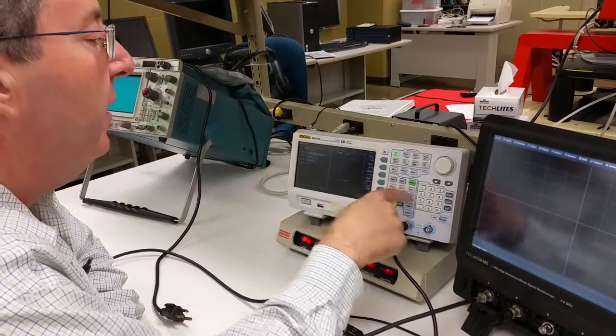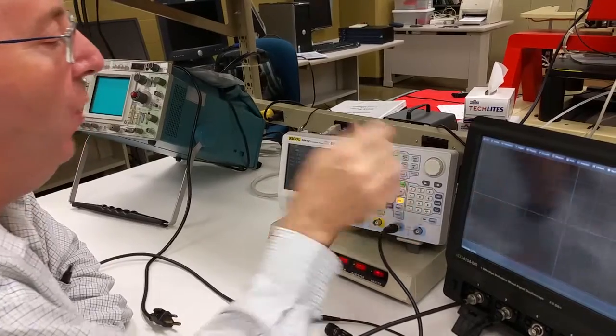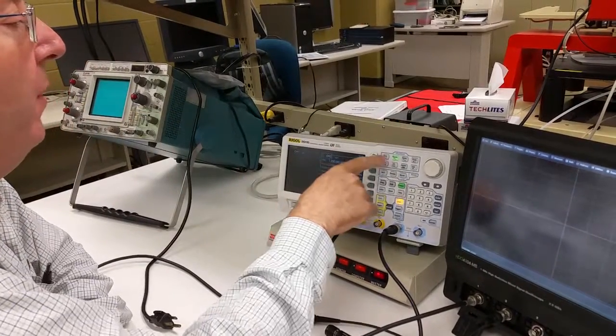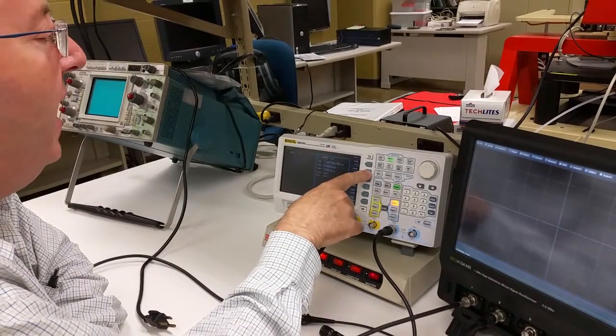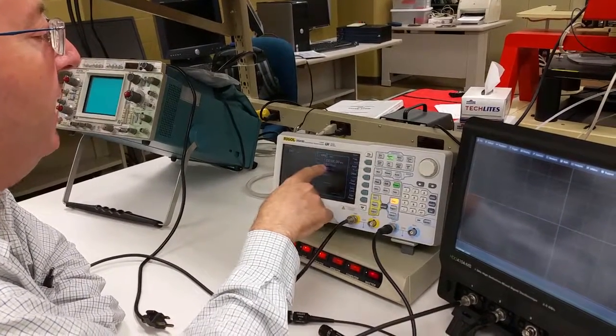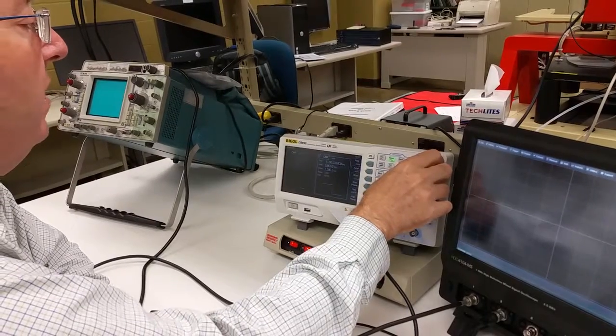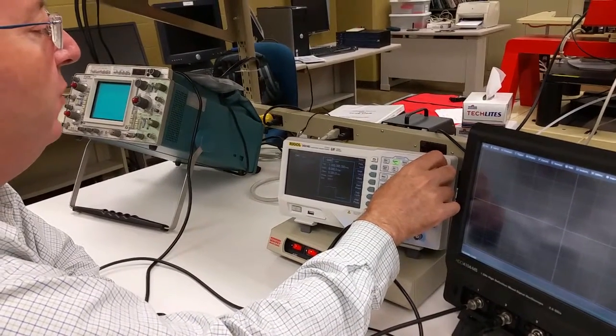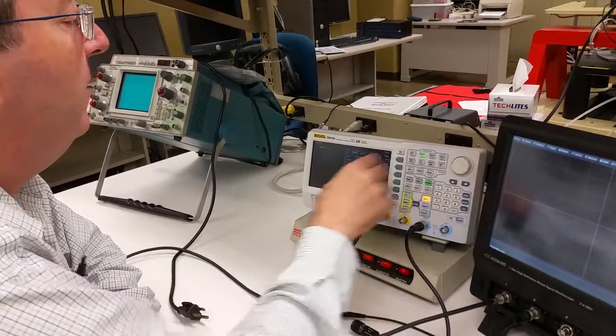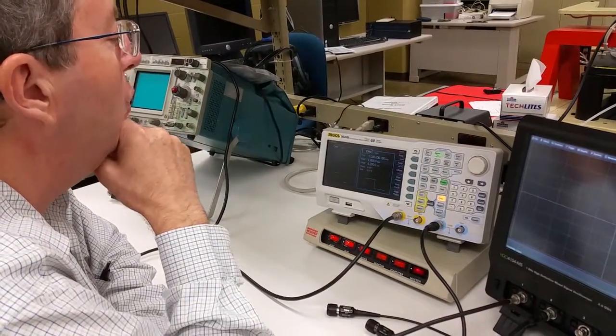So that's channel 1. If I want to make changes to channel 2, I select channel 2. Now it's a square wave, and let's say I want to change the amplitude. I press the amplitude button, and now the amplitude has the dot over it, and I can change 5 volts peak to peak, 6 volts peak to peak, etc. Then there are other functions for each one.